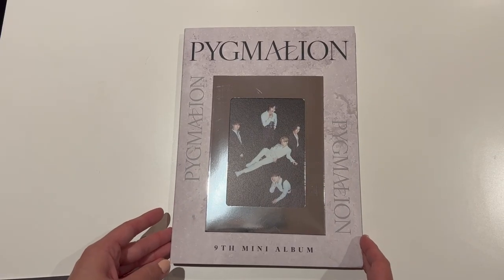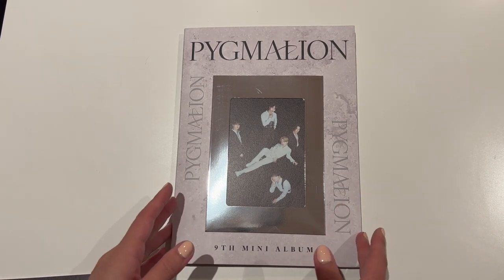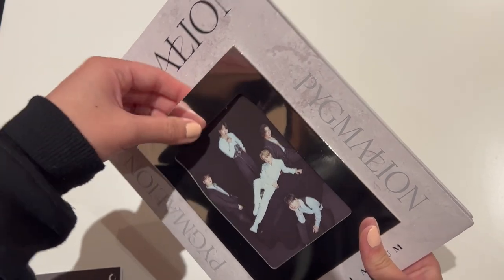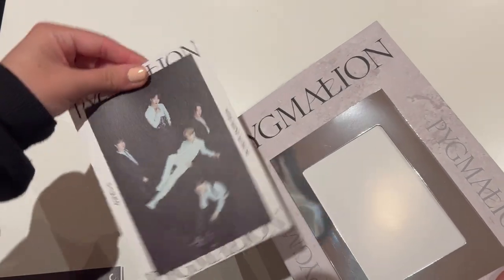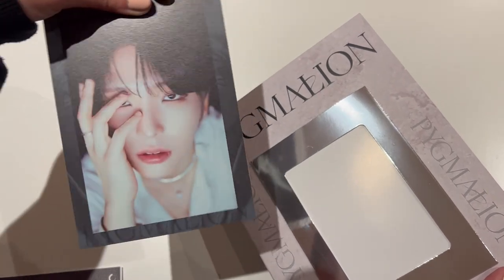Okay, so I've just taken out all the inclusions. I'm not sure exactly how many photo cards and things you get in here. I haven't watched any other unboxings either. But yeah, I think you can also take out this card from the front. Okay, so you can take out this postcard from the front. It's a group postcard.